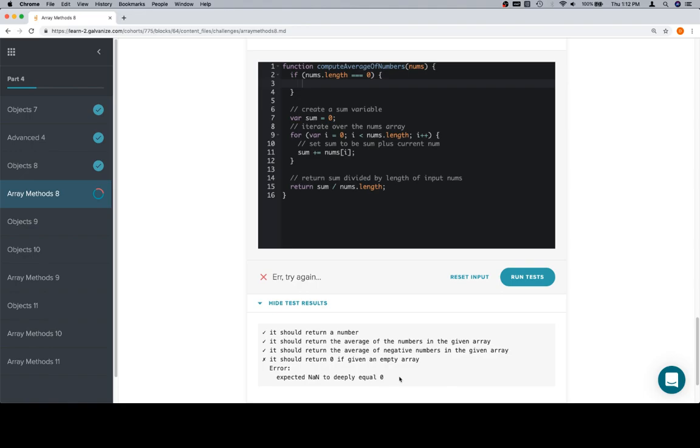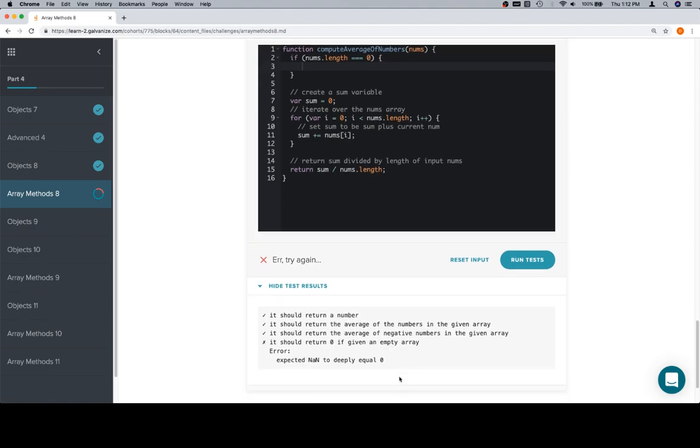And deeply equal, you don't want to really worry too much about what deeply equal means. It's on the same order of triple equals versus double equals, but obviously it is a little deeper. Get it? Deeper? Essentially, if you're comparing objects, you need to recursively check the object to make sure that all of the nested objects inside of an object are equal to each other. It's also just easier to make everything deeply equal when it comes to writing tests for these kinds of problems.